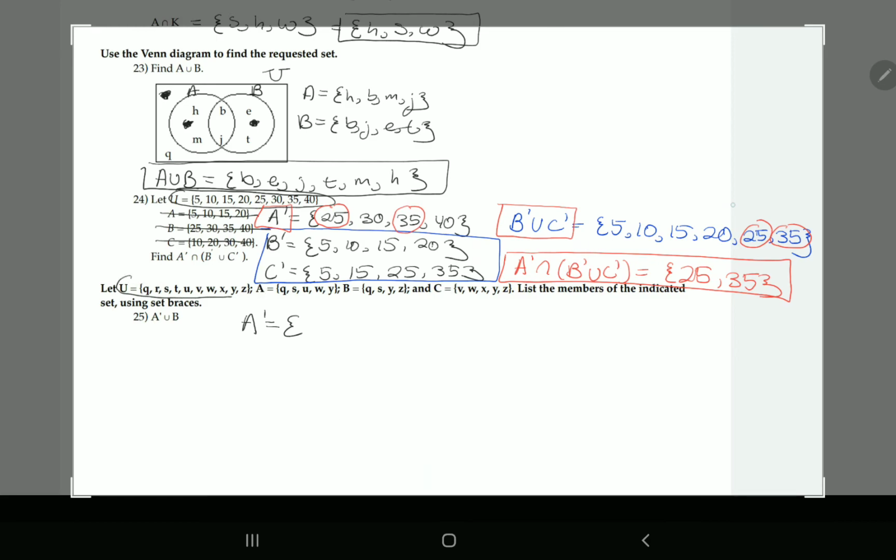Every element that's in my universal set that is not inside of set A. So every element in the universe that is not Q, S, U, W, and Y. So it's going to be R, T, V, X, and Z. And I want to double check. R, T, V, X, and Z.